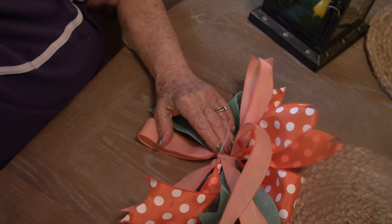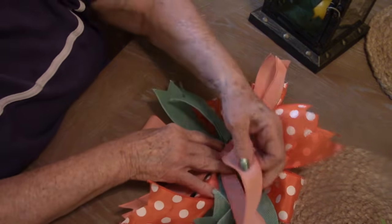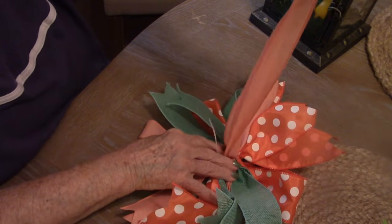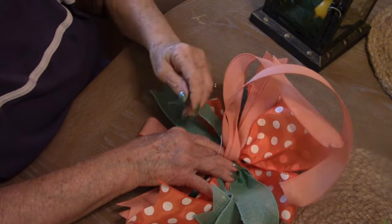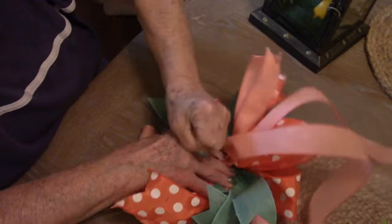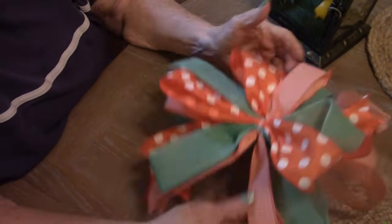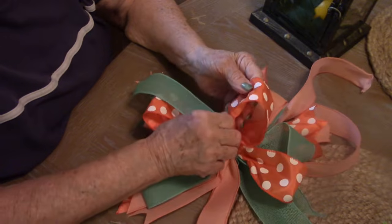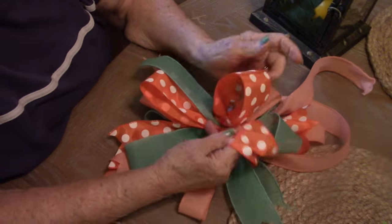Okay, now the camera stopped recording as I finished that, but I am now just putting a ribbon through the back of it so I'll have something to tie it onto the lantern with. And basically I had just put the rest of those ribbons in. Now I have a floppy ribbon that we're going to hoof out.